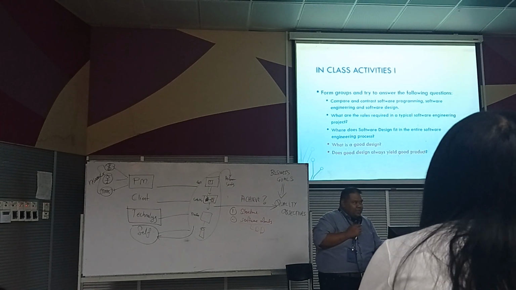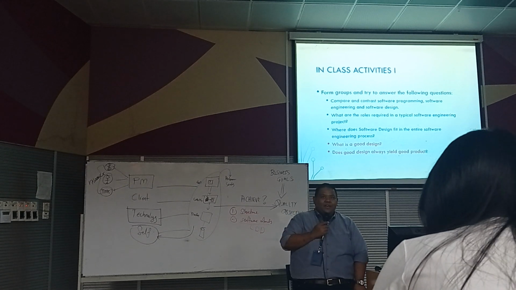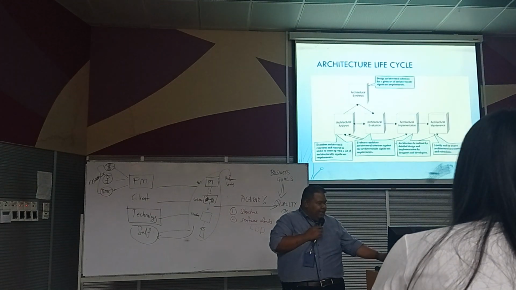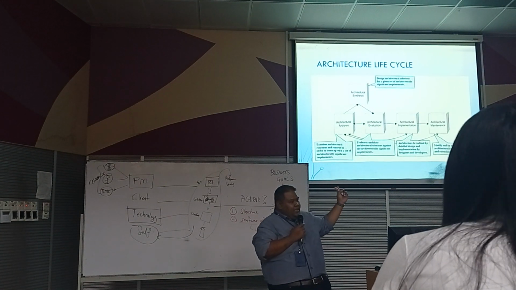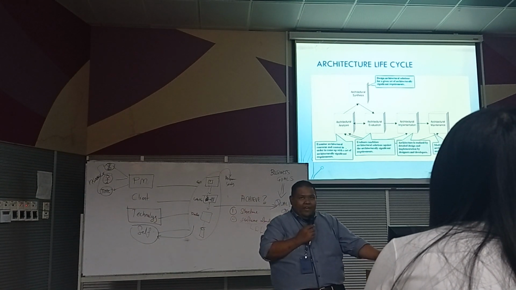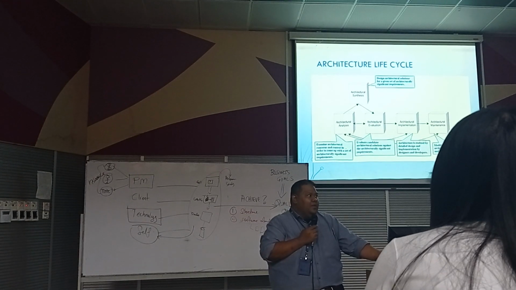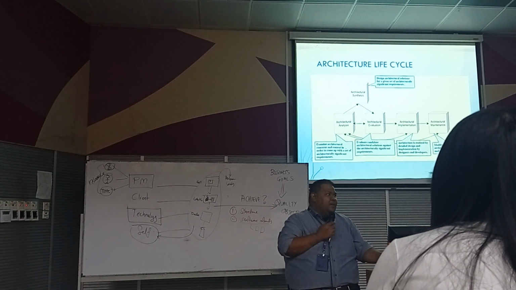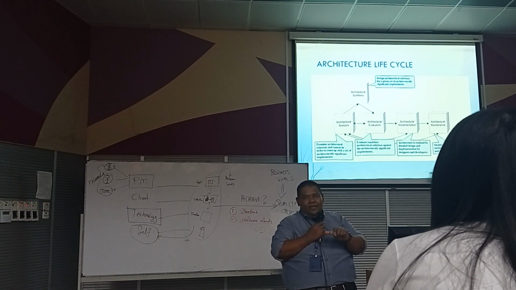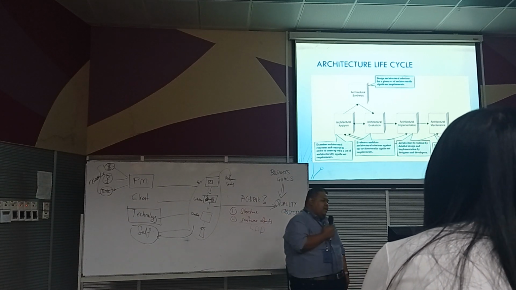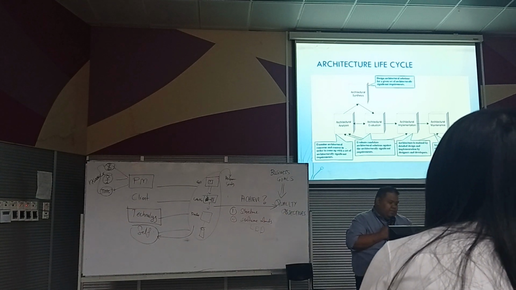Chapter 2 is so important for your assignment. Oh yeah, by the way, I'm not talking about the life cycle of an architect just now. This one. The life cycle of the architecture is basically the steps that you need to do for your assignment part A. I haven't released the paper yet, but to my group, I already explained it. For the other group, I think just wait for Mr. Lim to explain it to you. My fault, I haven't released the paper. But what you do for your assignment part A is actually this thing, the life cycle of an architecture diagram, or software architecture life cycle.